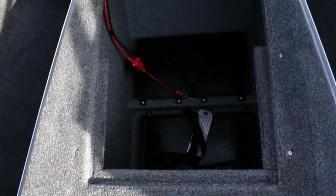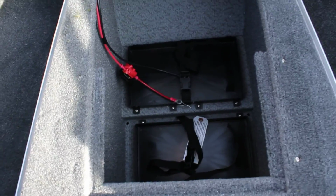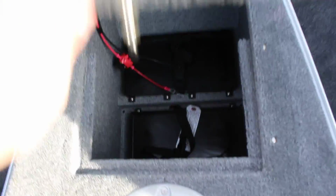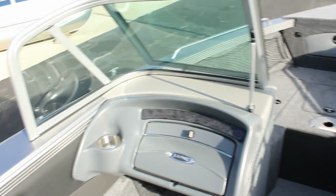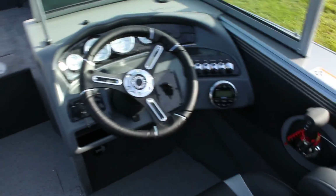So, storage compartments on the left and right. And then in the middle here is where you're going to have your compartment for your trolling motor batteries. So behind that you do have a seat base up in front. So we'll step through the console here. We'll take a look at everything over here.